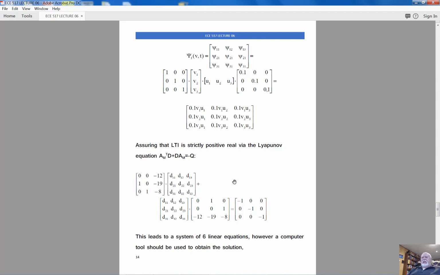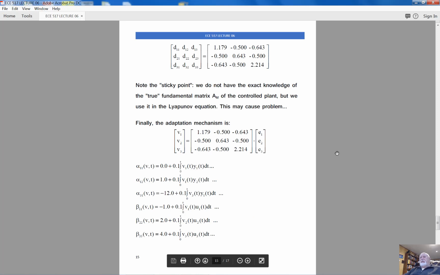Now let's look at the linear time invariant part, that it's supposed to be strictly positive real. And to make it strictly positive real, we will do the Lyapunov equation. And I use a software tool to solve the Lyapunov equation. I don't want to solve it on the element by element basis, which is also doable, but the software tool does a much better job and much faster job. So this is the definition of matrix D. It's a square matrix. I got this result by solving the Lyapunov equation using a computer tool, and for matrix minus Q, I used minus unity.